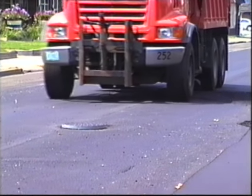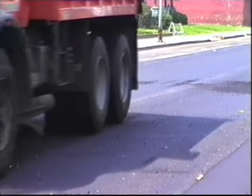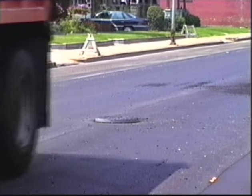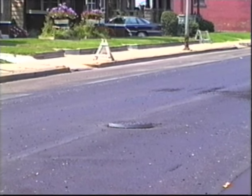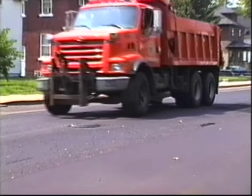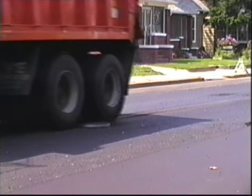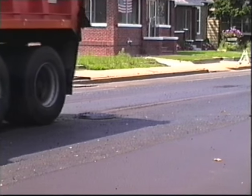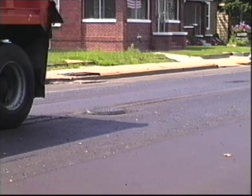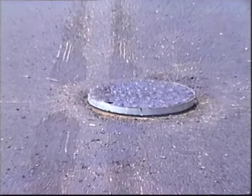Although this is an extreme load, our riser handles it again and again without movement or coming loose because of our pivoted turnbuckle. In an even more extreme test, watch how the same truck locks up its wheels and skids directly across our riser. Once again, our riser holds without movement, further proving the reliability and integrity of our product.